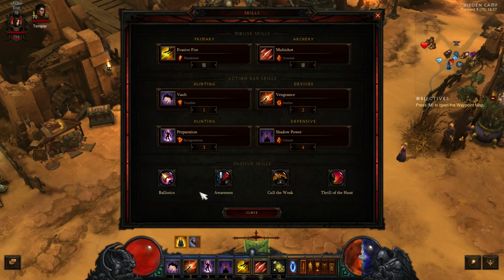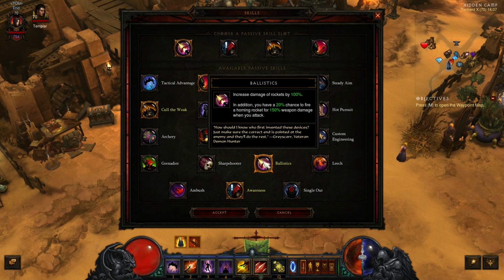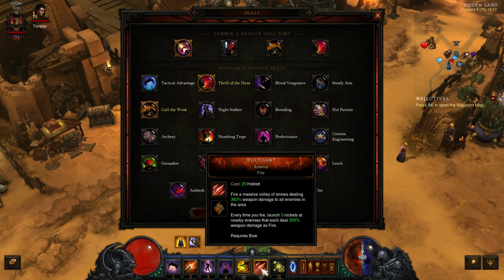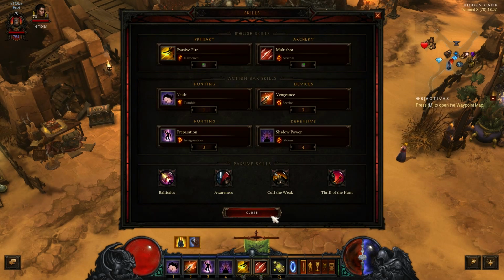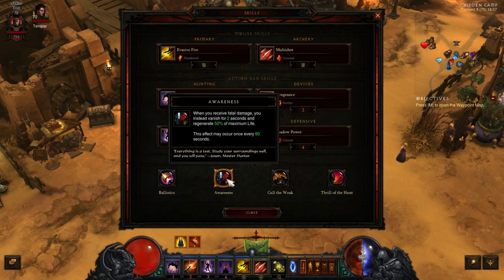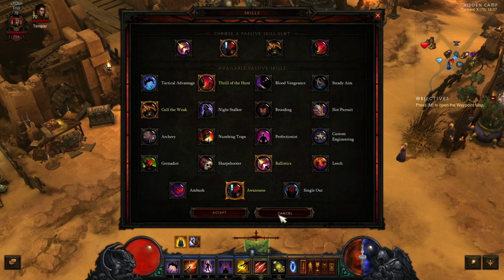As passives, you should use Ballistics because you get 3 rockets from multi-shot, as I said before, 3 rockets, and also homing rockets from Vengeance. Awareness is mandatory in higher greater rift because it gives you a second chance to fight.